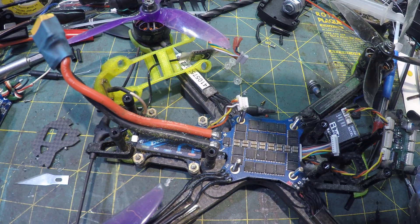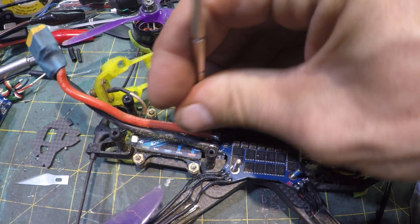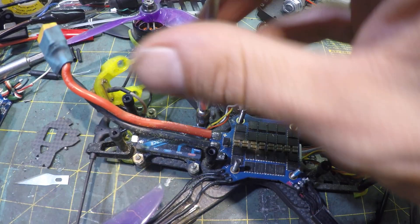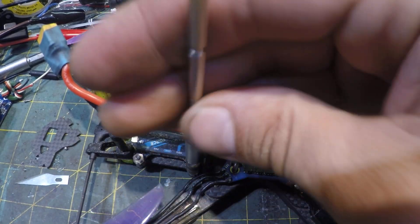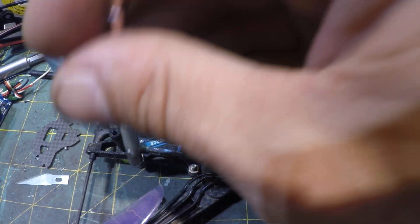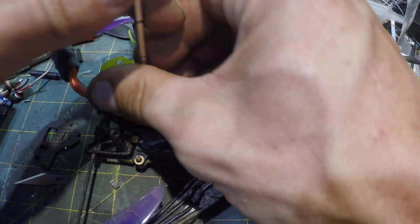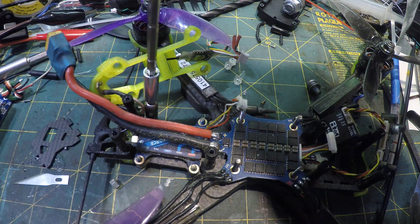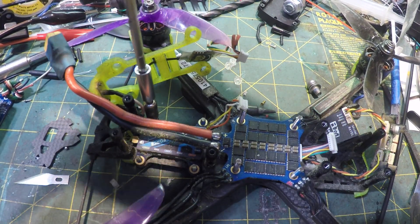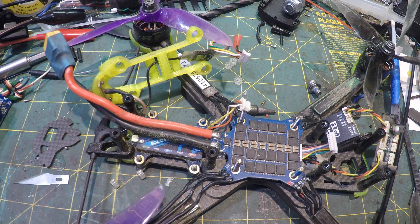Yeah, it sucks. I mean it's nice that the capacitor is on the bottom, but I don't know how I'm gonna get that out — I'm gonna have to take this VTX off, it's just got four nuts. I should put the handle on it if I can find it — oh, here's one. Honestly I wanted to switch out this VTX anyway; I don't know if I'm gonna do that right now.